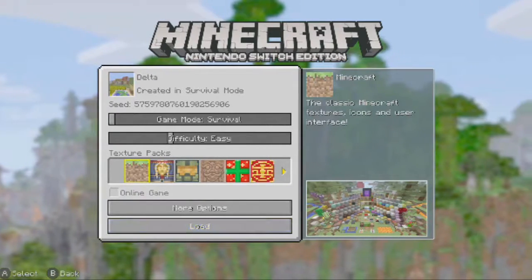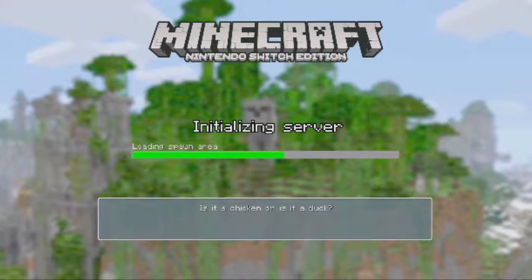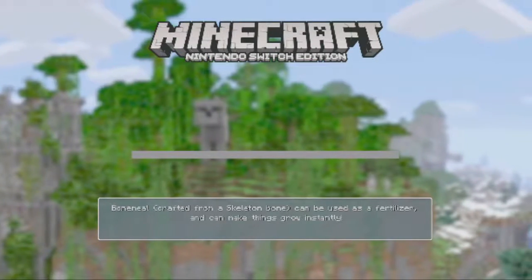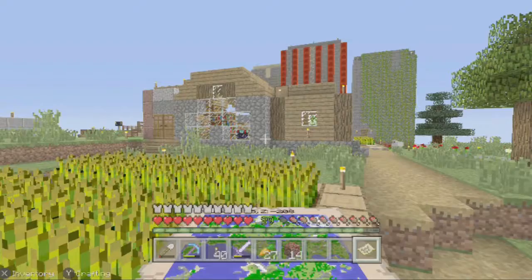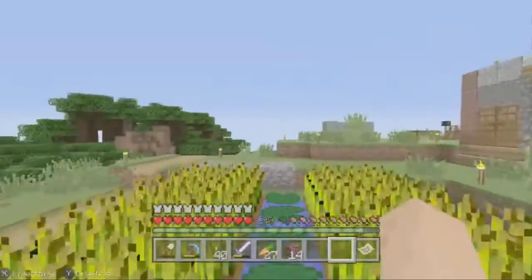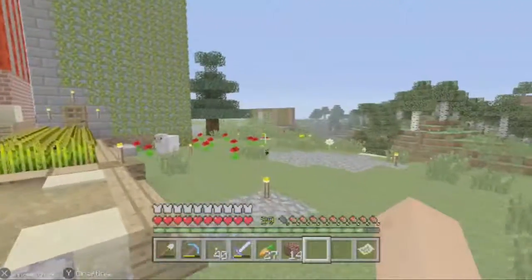So here is Delta. This is my newest world. I don't know why I went, I always skip the C-like letter. It's like alpha, beta, delta instead of alpha, beta, zeta, delta, I guess. I don't know. But this is just no texture pack. This is how it's meant to be.